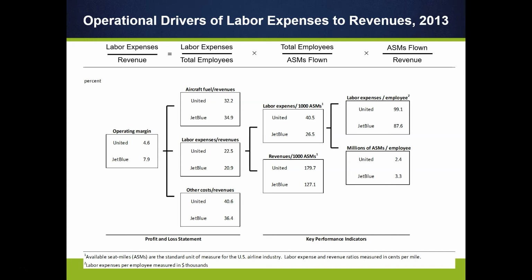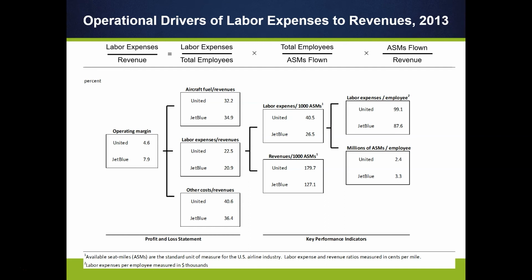So we look at labor expenses here. United, 22.5% of their revenue goes to labor expenses. JetBlue, 20.9%. So United has slightly higher labor expenses than JetBlue. It doesn't seem on the face of it that should be a huge driver affecting margin, but that combined with slightly higher other costs, and other costs here are going to be all kinds of other things. They're going to be gate fees and landing fees that these airlines pay to rent out their gates and runways and maintenance sheds and stuff at the big airports.